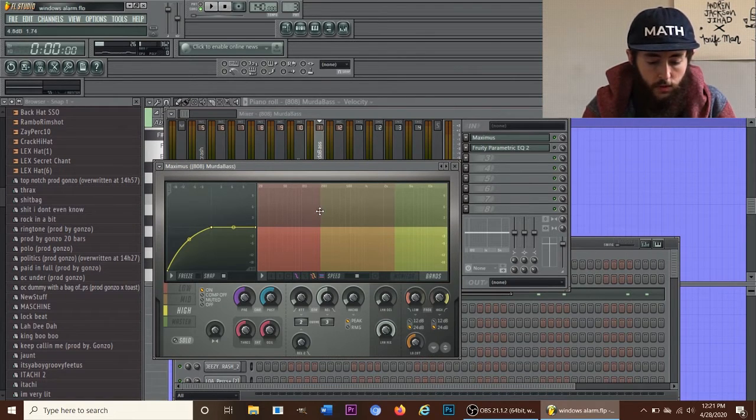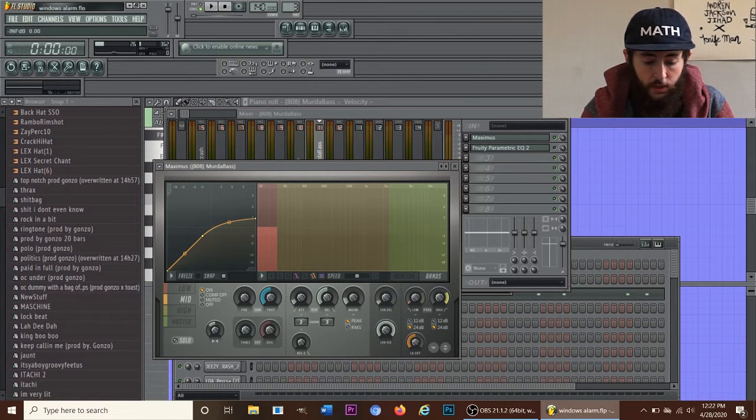Now, there's a lot of different stuff that Maximus can do. What I use it for is adjusting where the frequency bands are. So now instead of working with all possible highs and lows that my computer is capable of producing, I can shift that data set to my specific instrument. This will help me compress all my sounds into a few bands and eliminate the bands that other instruments are fighting for space with. So I'm going to take my highs down to 0, and my mids down to 0, so I can listen to just my lows.